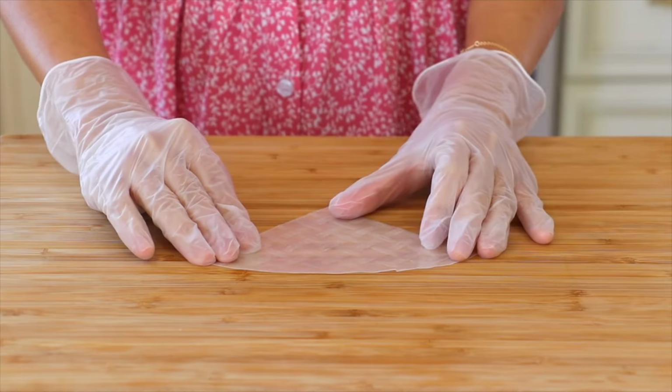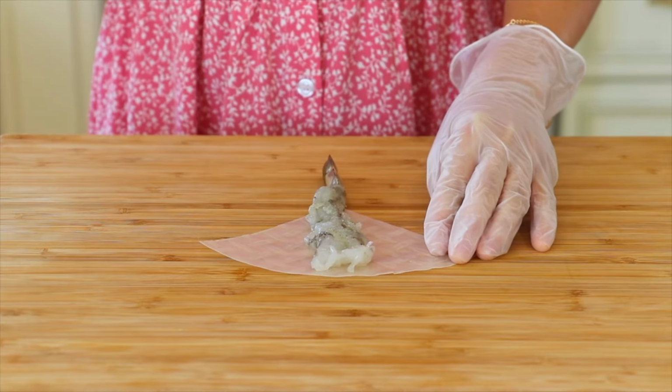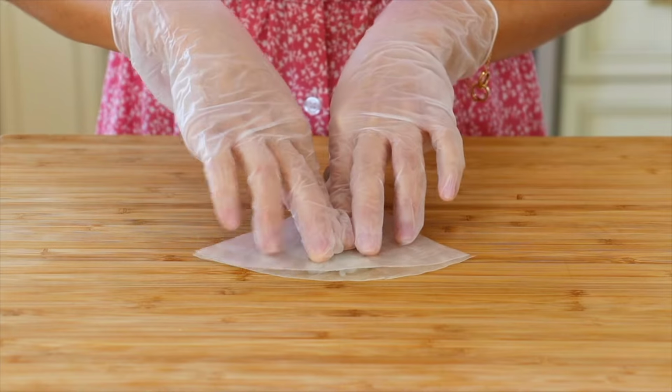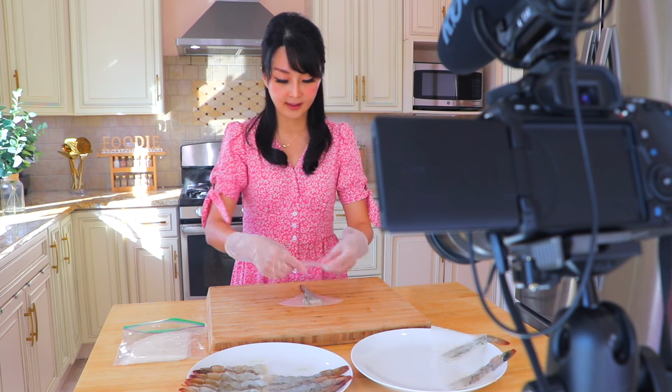Lay a piece of rice paper flat. Position a flattened shrimp in the center and the tail on the outside. Cover it up with another piece of rice paper and press down gently. And repeat with the rest of the shrimp and rice paper.